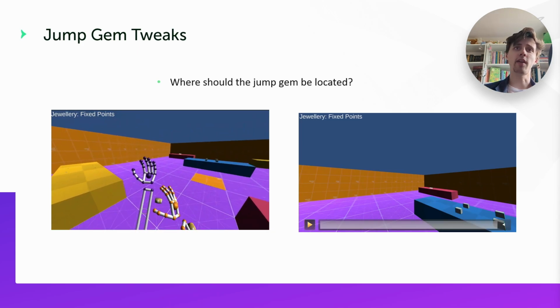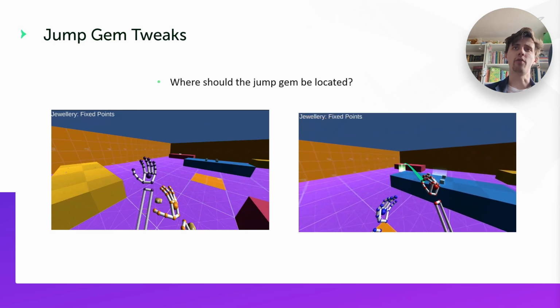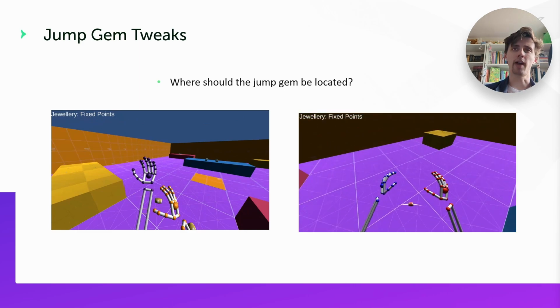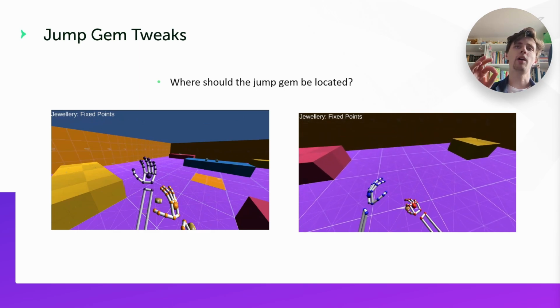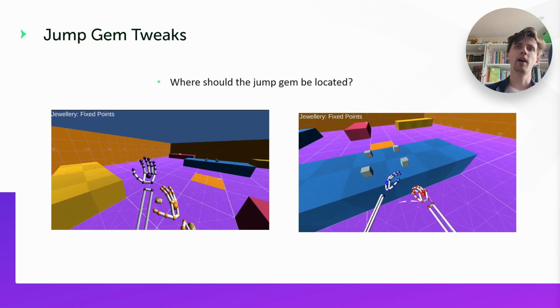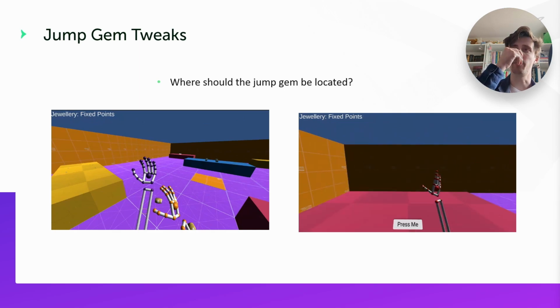The next thing I tried was maybe you can put it on your waist, I thought. And this one didn't work as well as the arm. The main problem here was that you'd look down at your waist to pick it up, and as you look back up, you were completely disoriented again. You had to reorient yourself in this virtual world, and so it really ruined the flow, unlike the arm position. So we decided to go with the arm.